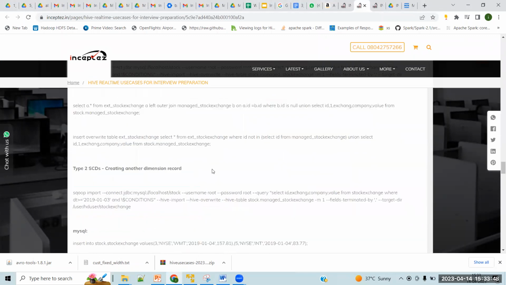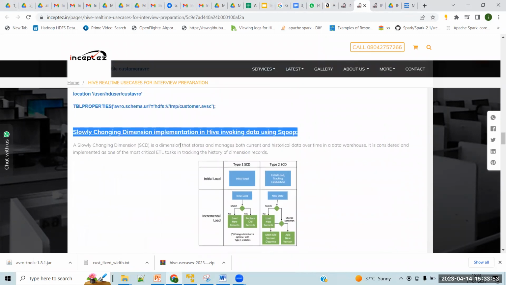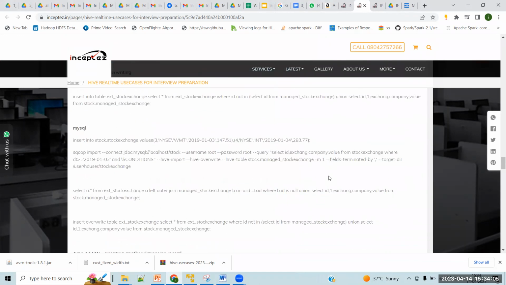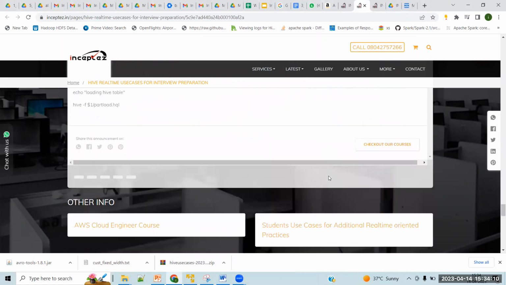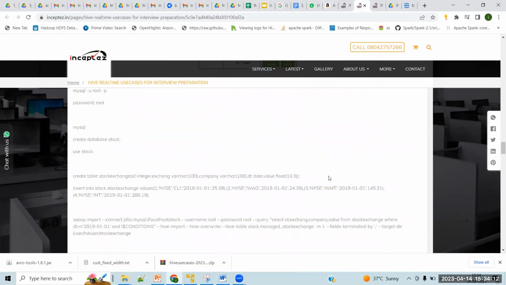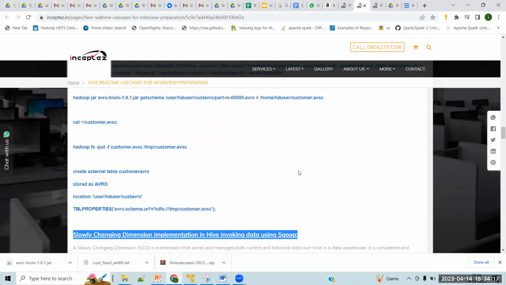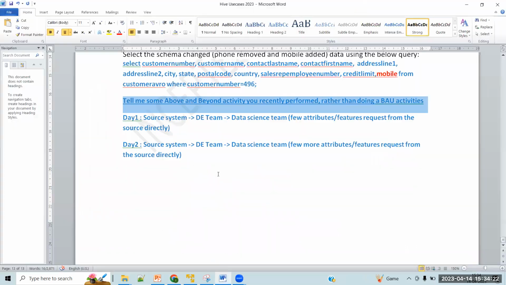This one use case, additionally, I have on our web page. So you can go and try this use case to understand how to implement slowly changing dimension using Hive. We have seen earlier the slowly changing dimension using Sqoop. You can take this as an opportunity to understand the slowly changing dimension concept in Hive as well by going through and implementing this use case. Apart from that, dynamic partition management using shell script we already saw. Let's not worry. Only this part alone, you can refer to this page. Maybe I can mention that also in our document for your reference.